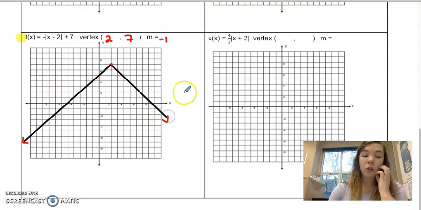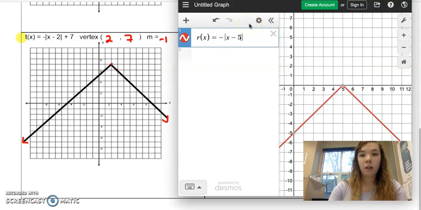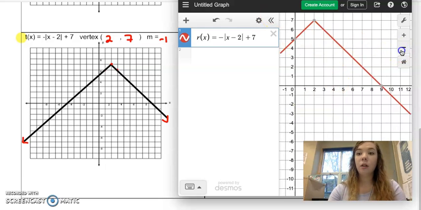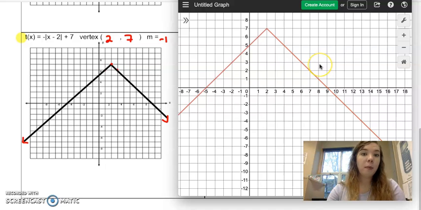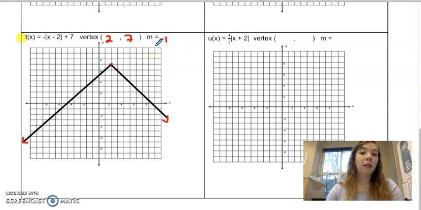And again, you want to check yourself. Feel free to type it in, especially while you're learning. And their picture does match my picture. Okay, again, I would use Desmos to check instead of relying on it to graph everything for you, because you're not going to be able to use it on a test. So Desmos is a great tool, but I wouldn't rely on it too heavily. So like this one, I would try to graph it yourself and then check it in Desmos.